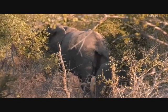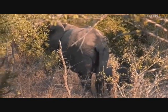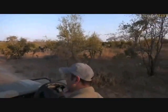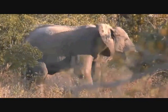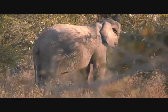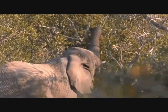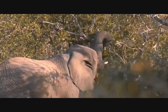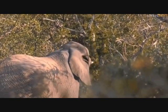This fly is being very annoying at the moment. Monique, you say, oh, Ellies, we can all relax now. Found an elephant, and this is really great to sit and spend time with. I'm hoping they come out into the open. I'm not sure. I might hang around in this area if this fly doesn't drive me wild or crazy. Then I'll stick around and wait for the elephant to come up.